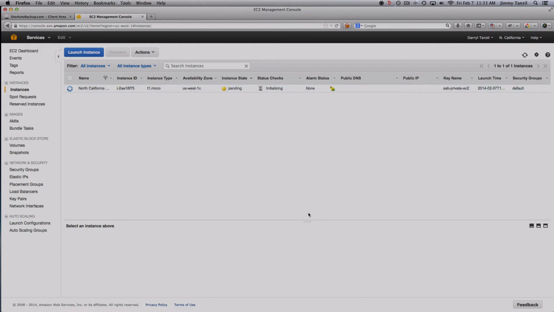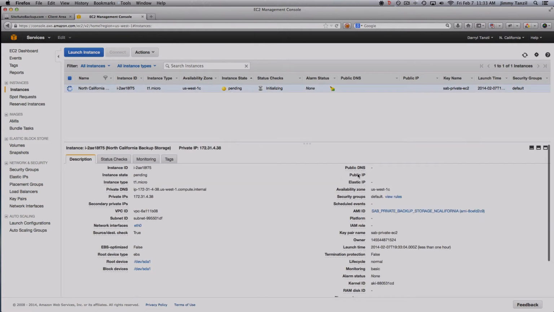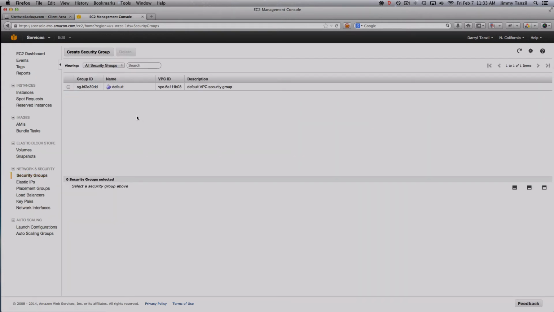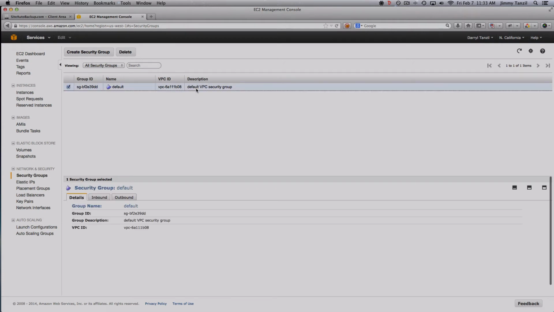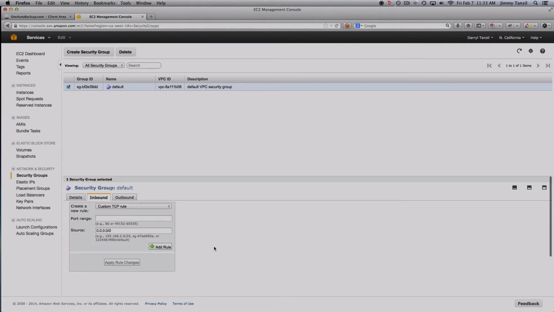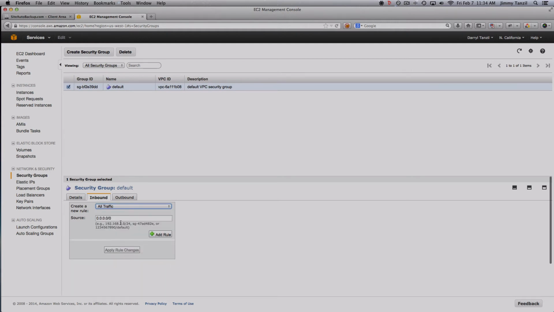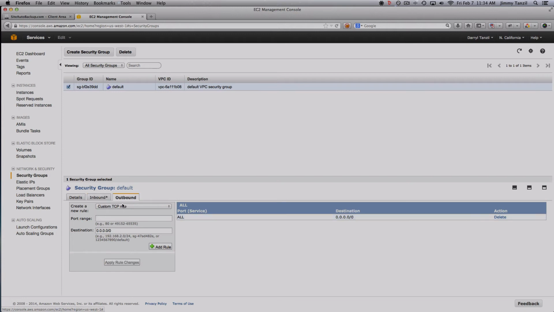All right, so before we go and see the details here, I want to go to the security groups and explain it a bit to you. It's very simple. Just make all ports open. Just click security groups under network and security here, and you always have your default one, right? So you have inbound and outbound. Just make it all ports open. So for example, you can delete all the rules you have now, right? So you have blank, right? Just add all traffic and add rule, and then the same thing with outbound.